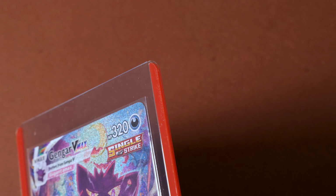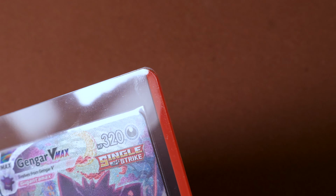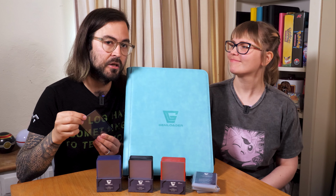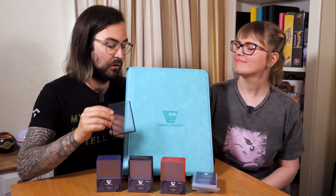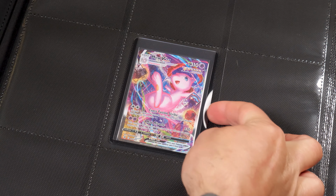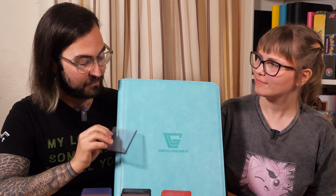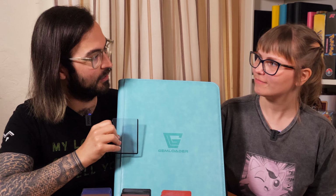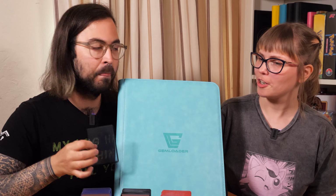There are some things that are just a little bit different about them that I really like, that do set them apart. First of all, these top loaders have really rounded corners, which normally isn't going to make too much of a difference. But when you think you're loading these into pockets, it makes such a difference. Having that rounded corner means they don't get snagged on the pockets as you're trying to load them in, and it just makes it so much easier. You're not going to be damaging the product that you've bought, right?